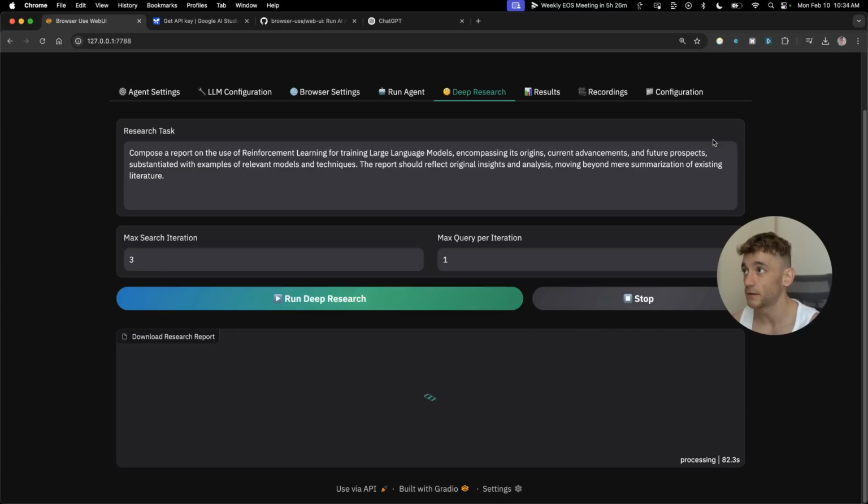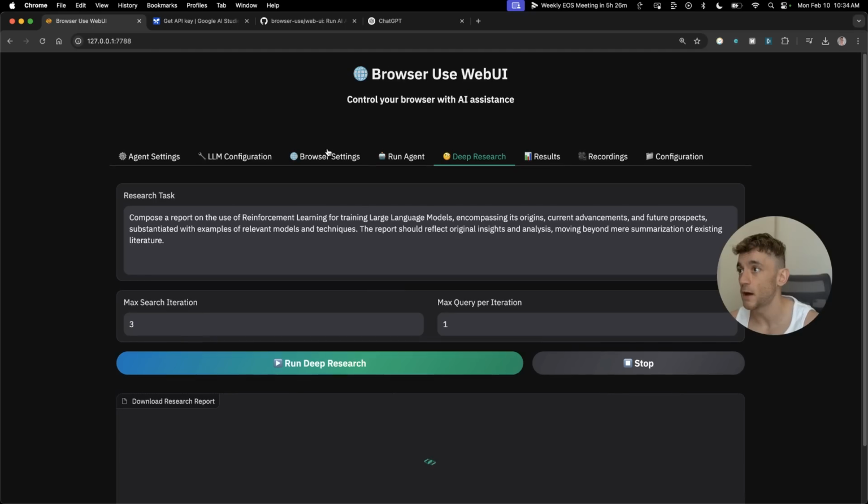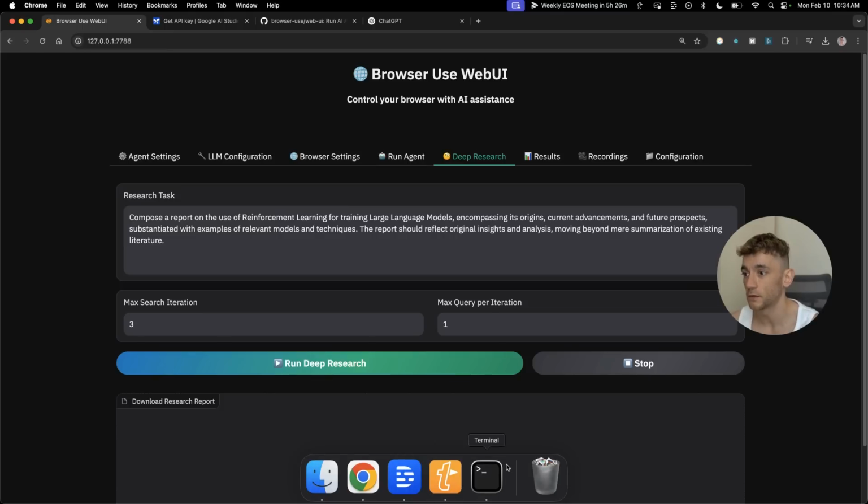And again, this is completely free. Plus, when I set this up this morning, between setting up the web UI and inserting the API for Google AI Studio, it literally took me like 5 minutes. It's so quick and fast to use these, especially once you get a bit of experience setting this all up.